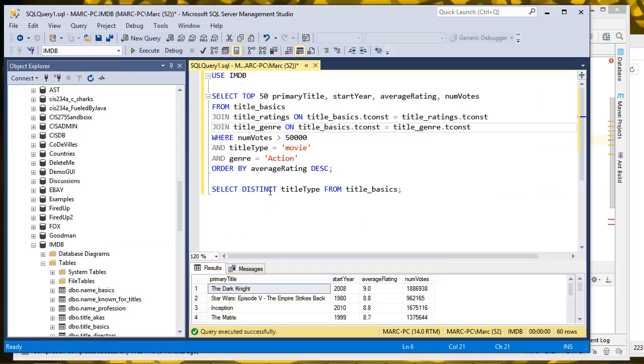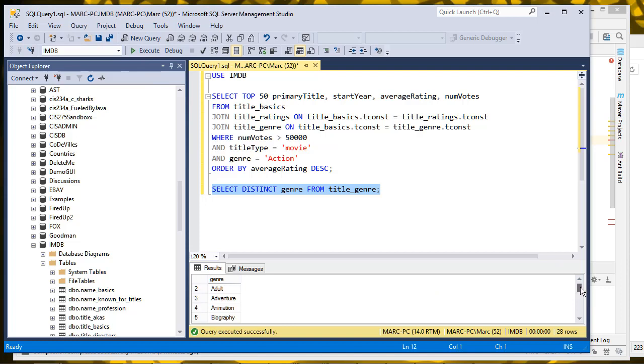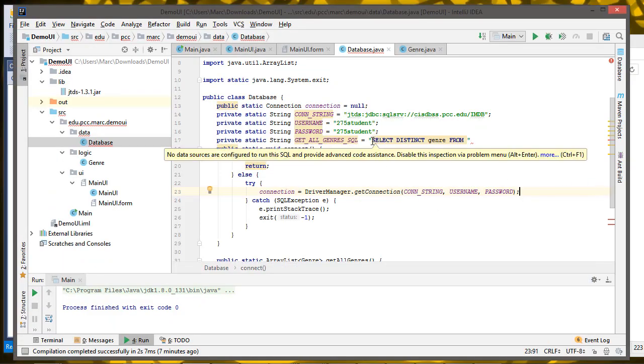So select distinct genre from title genre. So I think this is the actual query I want. Let me go ahead and execute it, see if it works. Yeah, so there's all the genres. So I'm going to copy that query and paste it in here.